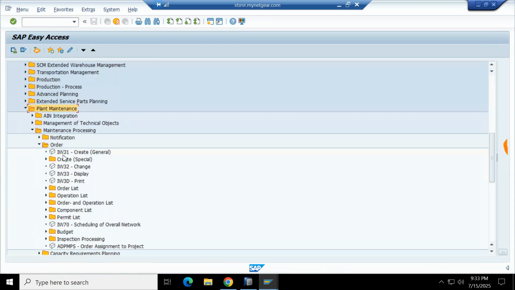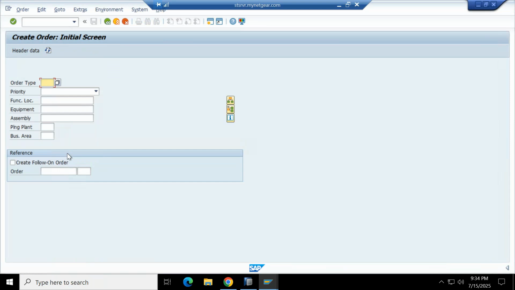Here we have the transactions. IW31 is to create a maintenance order, IW32 is for change, and IW33 is for display. To create a maintenance order, let us understand conceptually how it works. When you are creating a maintenance order, first of all you need to select the order type. This is the profile, like how we have the network type. Here it is the order type. A network is also a type of order.